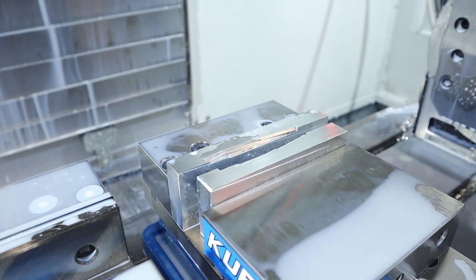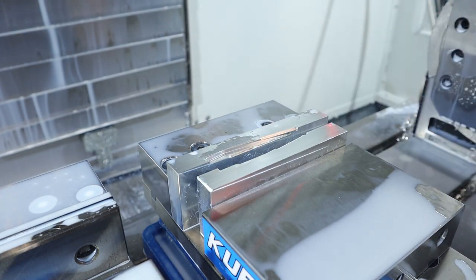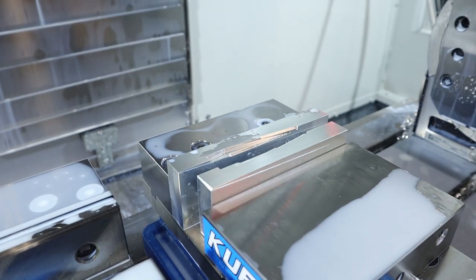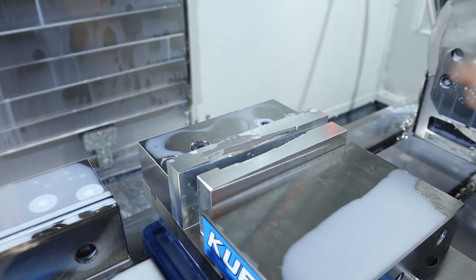Oh man, there's this piece on the back. Got in our way. Damn. Let me go cut that off in the bandsaw. Alright, that's been cut and sanded down. Maximum effort.